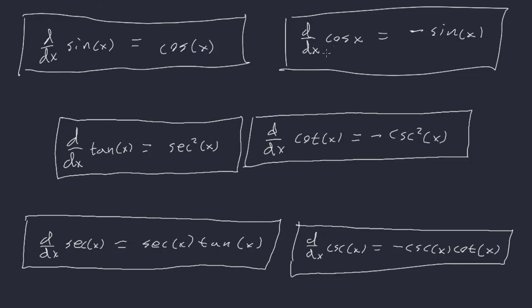However, if you know sine and cosine, you should know those pretty well, but if you know tangent and secant, then you know cotangent and cosecant, because all you do with cotangent and cosecant is take the same pattern, but make it negative and make it a co-function. Right? If tangent goes to secant squared, then cotangent goes to negative cosecant squared. Secant goes to secant tangent, cosecant goes to negative cosecant cotangent. Okay? If sine goes to cosine, then cosine goes to negative sine. Okay? So these are all the derivative rules that we consider the basic rules.